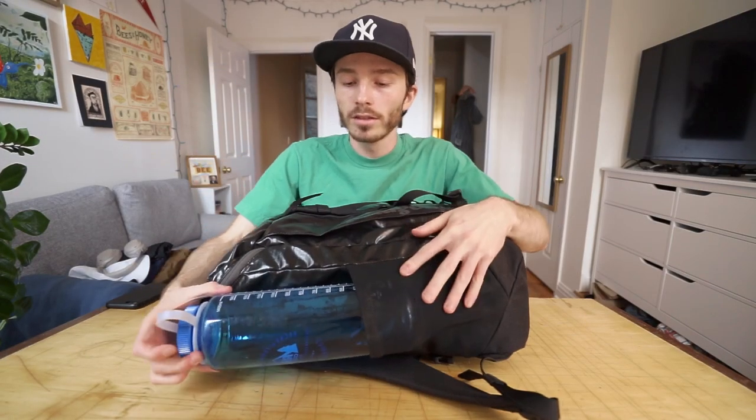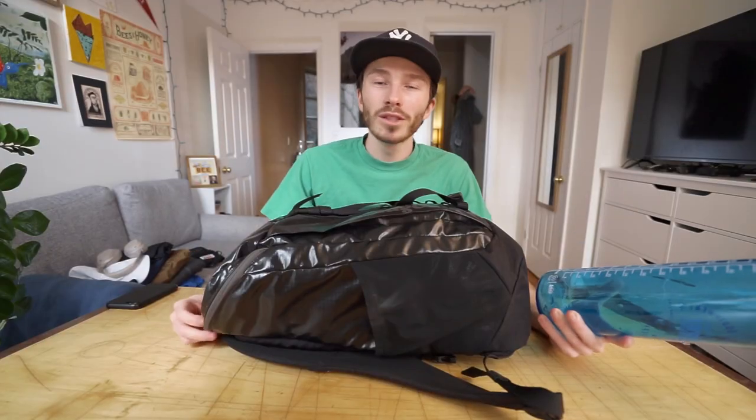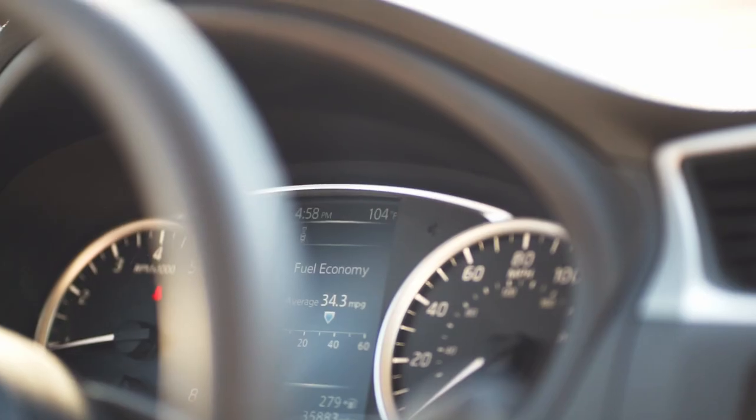First things first, this 48 ounce water bottle. I didn't really know how much water I'd need while hiking so I looked it up and it was way more than I thought. Last time I really hiked I was in the Grand Canyon and we brought a ton of water — that made sense because it was like 100 degrees. But the recommended amount was more than I thought, so I bought a water bottle to make sure I did not get dehydrated on the trail.